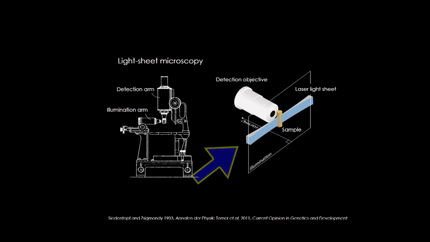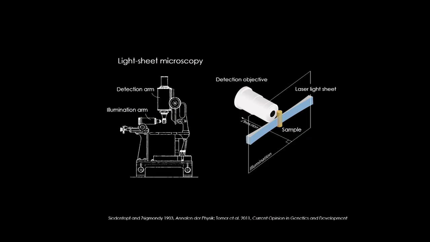What we're doing is illuminating a sample with a thin sheet of laser light that is entering the sample chamber from the side. So we're selectively illuminating a thin volume section in the sample. And then the fluorescence that is emitted by the thin section is imaged with a conventional wide field detection subsystem oriented at a right angle to this incident light sheet. So we have this detection objective and then a camera further up in that arm that takes a snapshot of that plane, of that thin section.